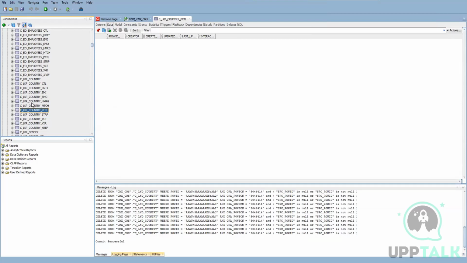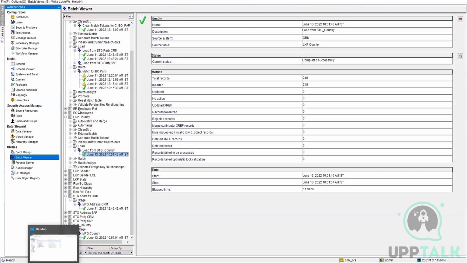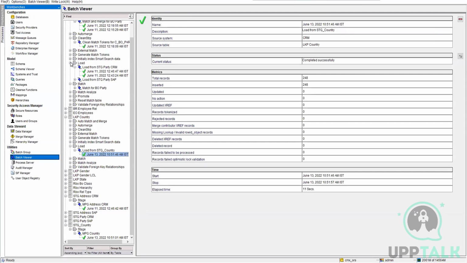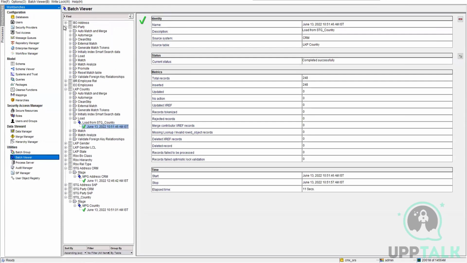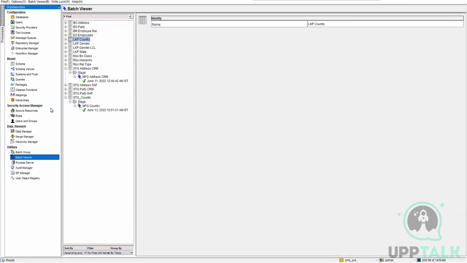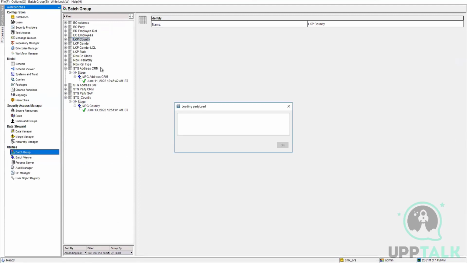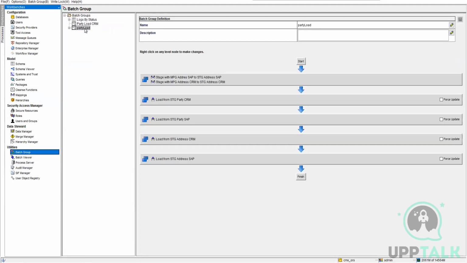So now when this is done, we'll go ahead and load the data for address and party, and we'll utilize our batch group to do that. Okay, we'll add the party load.